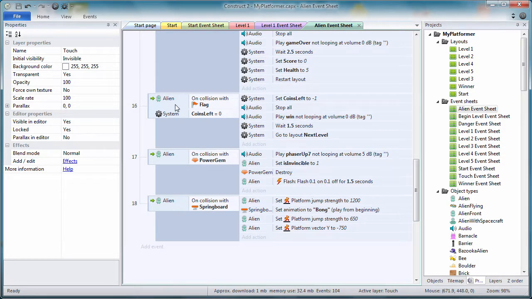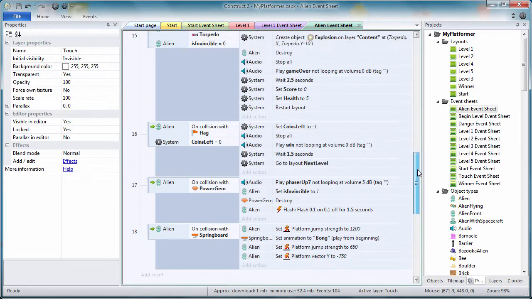In the alien event sheet, I also include what happens when the alien collides with the power gem, the power-up. For example, I set his invincibility, play a sound, etc.